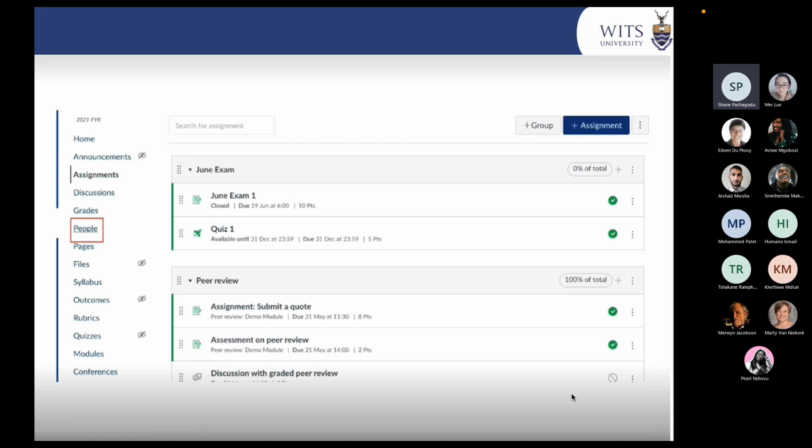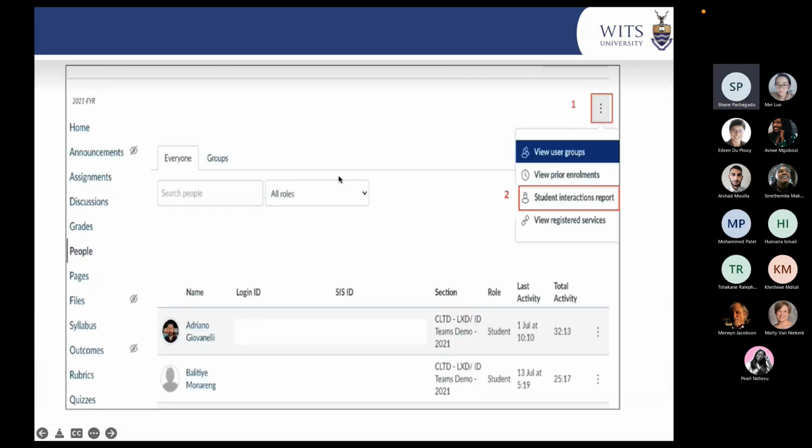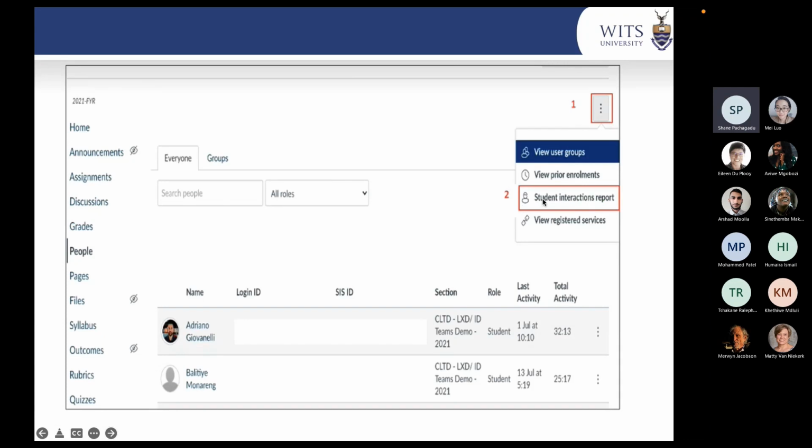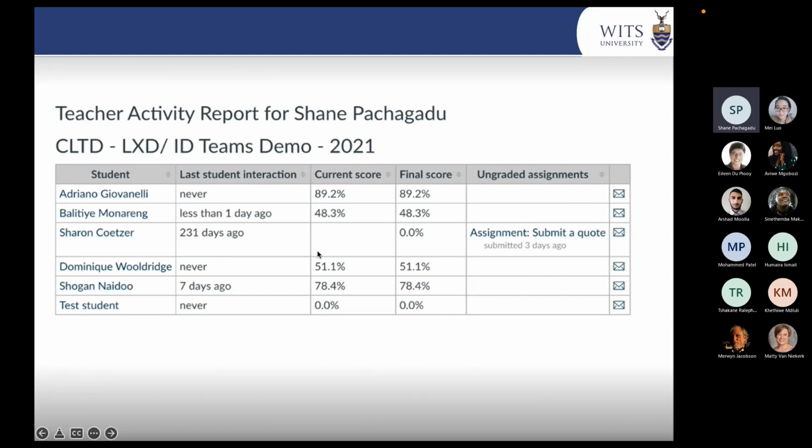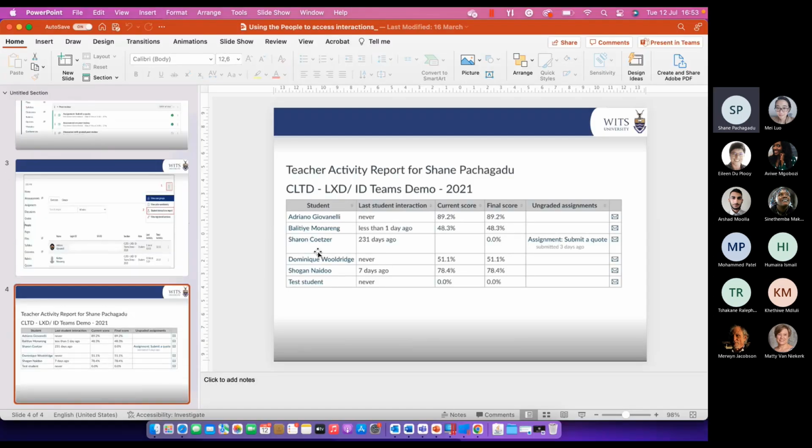You would go to the People tool on the left, then click on the three dots, and then click on Student Interactions Report, and this is the interface you will eventually end up with. I'll add this resource to the chat for you when I'm done.